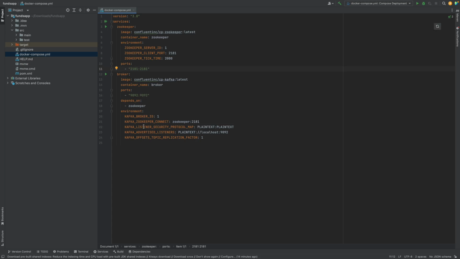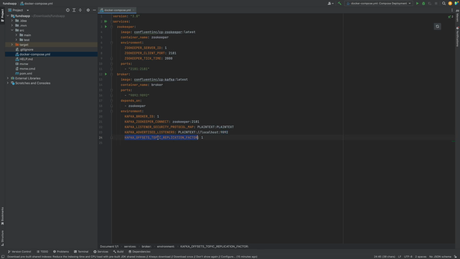And then we have the Kafka Listener Security Protocol map. This just defines a key value pair for the security protocol to use per listener name. So in this case, I'm defining plain text for the key and the value. And then we have the Kafka Advertised Listener, which just makes Kafka accessible from the outside of the container by advertising its location on the Docker host. It can be comma separated based on the amount of listeners, and you just have to specify the host/IP. But in this case, it's localhost, so just defining the host and the port, which is 9092. So this is the metadata that is passed to the clients.